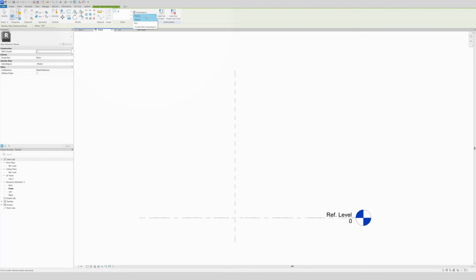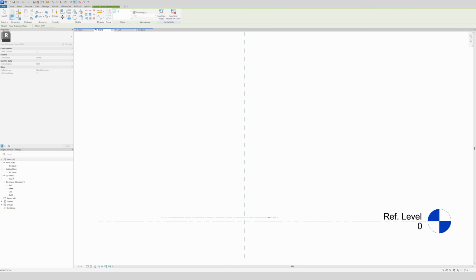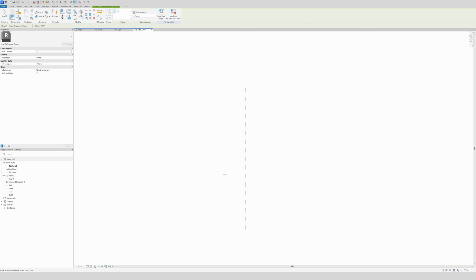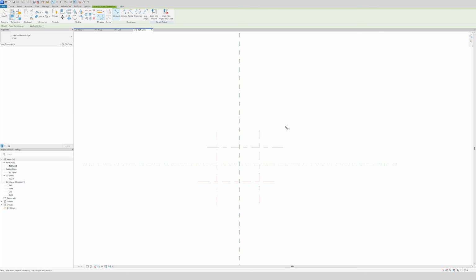Right here in the subcategory we will pick the red one. Then we're gonna draw one right here. Then we go to the reference plane of it, and then one here, one here, one here, and not that one here. For the base plate I will select them all, and right here change them to red, voila. Then we're gonna put some dimensions on it, and dimensions are quite big, but we will change that in a minute.